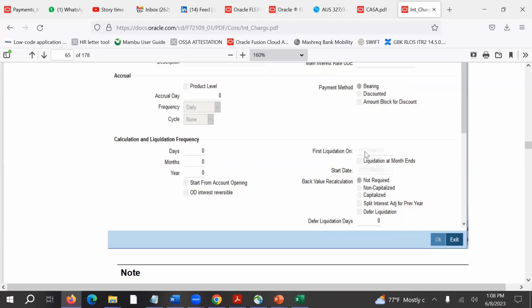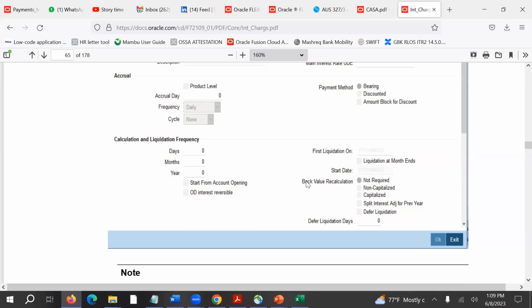And then there is the date from when you want this particular product to take effect, from when you want to liquidate. Now I can create, but I want to keep it effective only from July, so I will put 30th June. Whatever accounts I create this month, nothing will happen; it will do everything from the next month only. So I can link, create accounts and everything, but interest calculation will be effective only from the particular date.